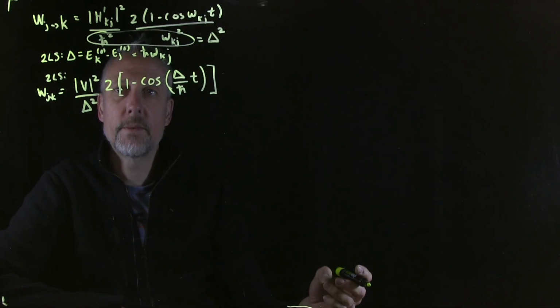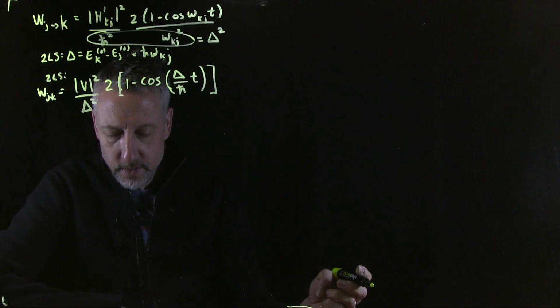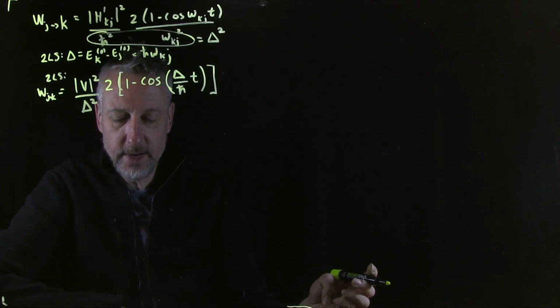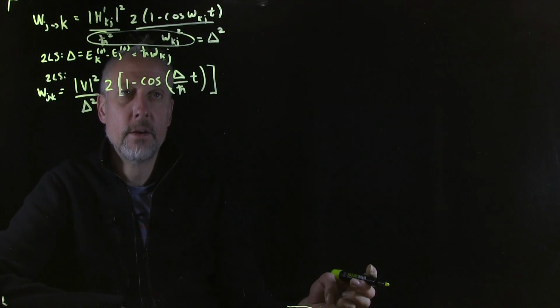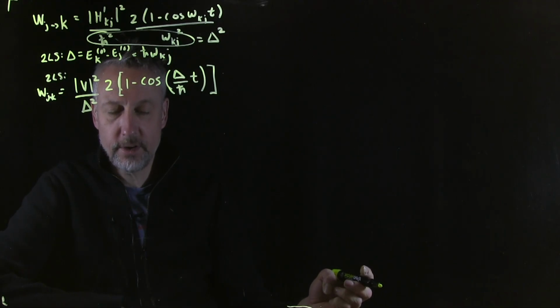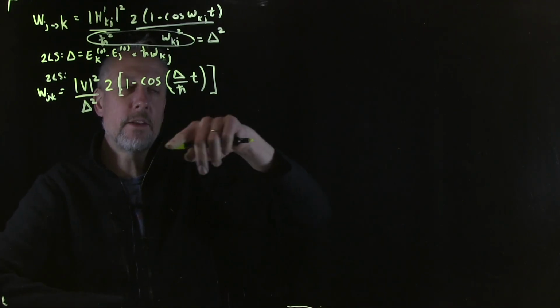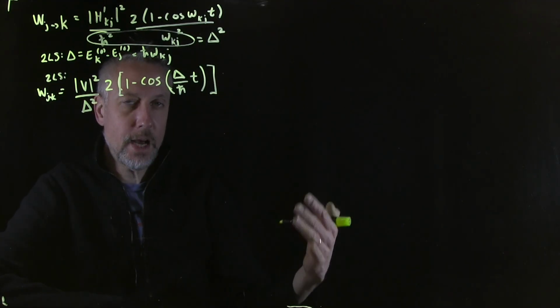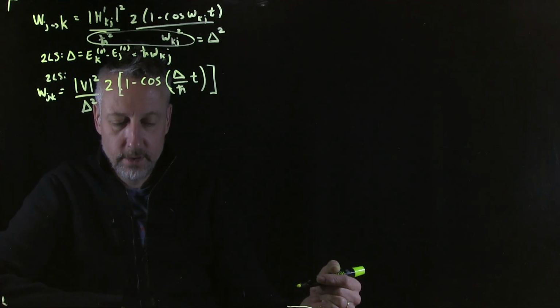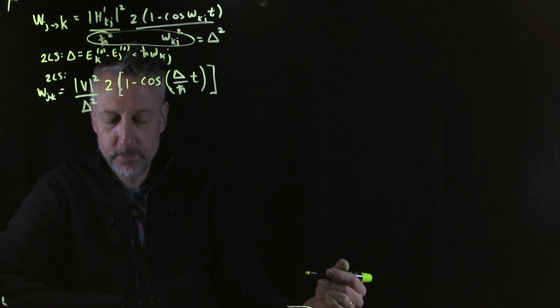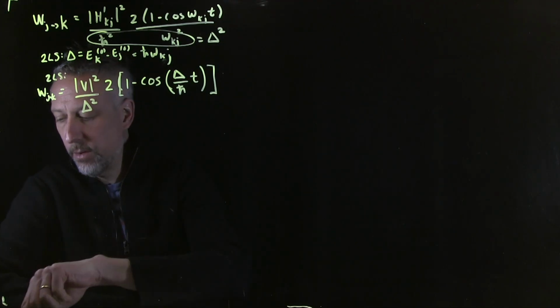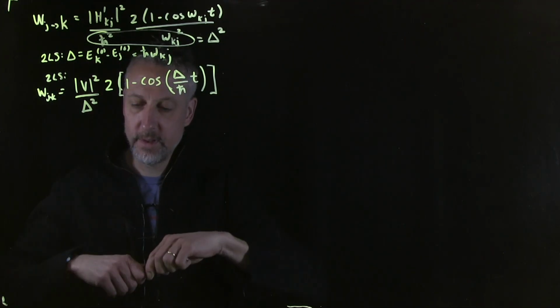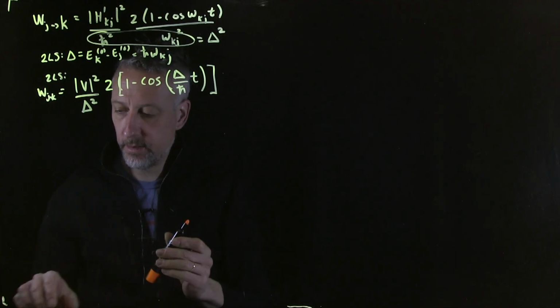Okay, what else can we do? So what we can do is take advantage of some trigonometric identities. Okay, so what would that be? What is a trigonometric identity? So we know that 1 minus cosine oscillates and it's above 0, right? So there's got to be a way to write that in terms of sine squared. The sine squared does the same thing. Okay, so it turns out if you work through all of that math, which if you like math, please do it for yourself.